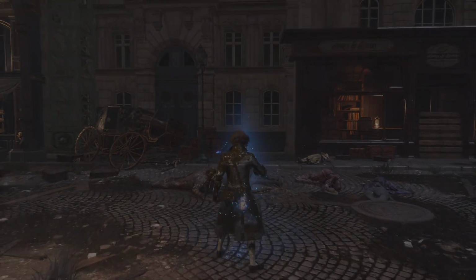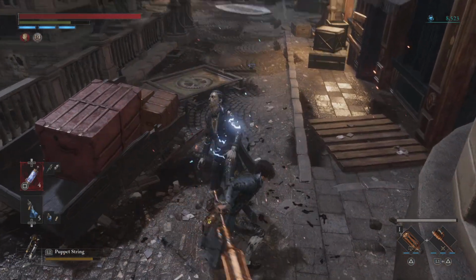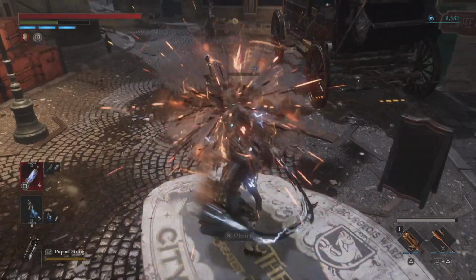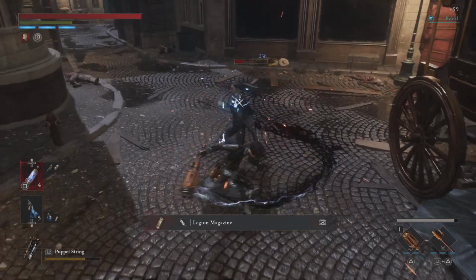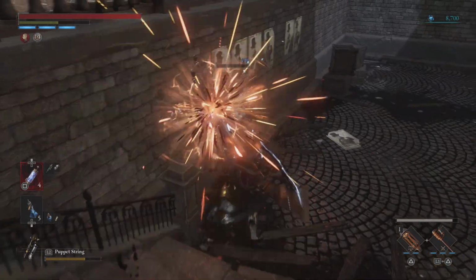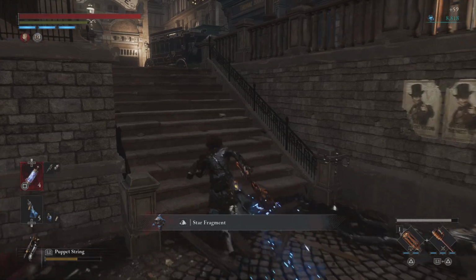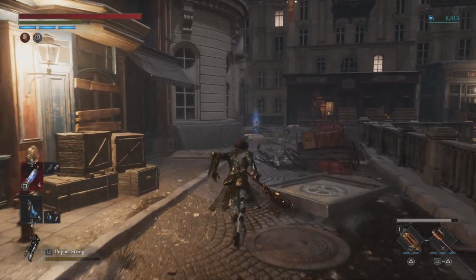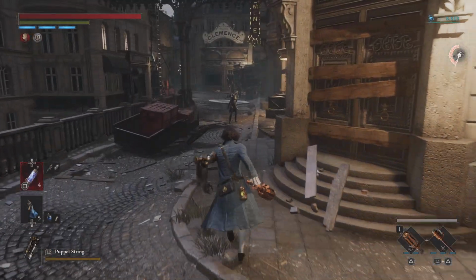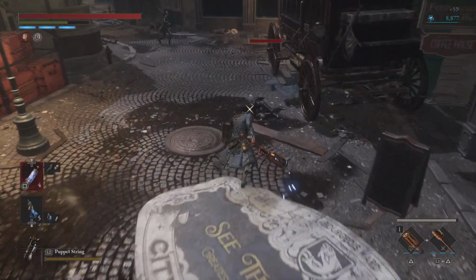As you can see, they give you 60 ergo a pop. Legion magazine. And a star fragment. And that's it, guys. This is the throwing sail farm. If you guys know a better spot to farm those, just let me know in the comments. I think this is probably at the very beginning of the game, one of the best ones.